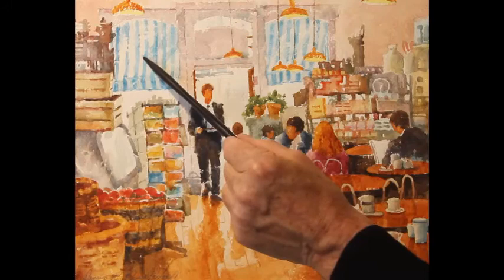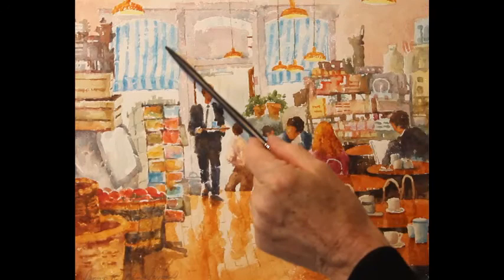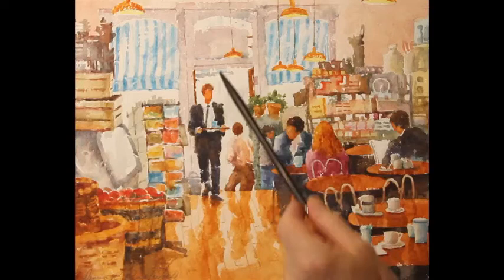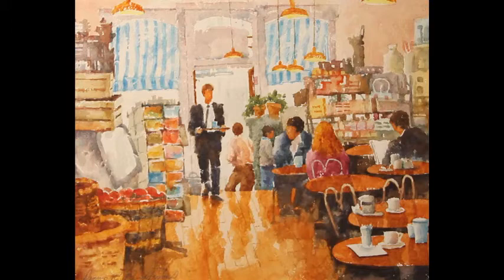One other thing about the effective use of white paper: the white stripes in the awnings are just white paper, but I put a little shadow shape in there to create the idea of light coming through. I didn't want it to be as bright white as the windows or the open doorway. When you're working in watercolor, you have to plan ahead where the white is going to be — it's kind of like a chess game where you have to plan your moves in advance.